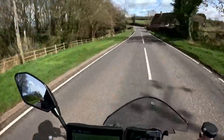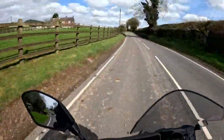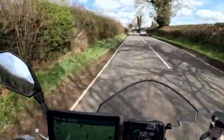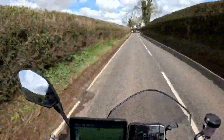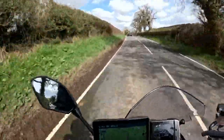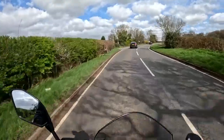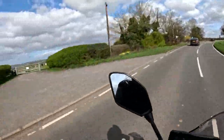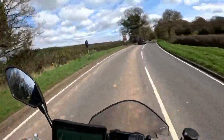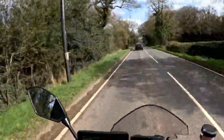I actually overtook in 6th gear there, which I don't know why I did that, but just to say that it works fine on an MT-09. You've got plenty of torque. I think I just opened it up without thinking, because I had not an exceedingly long distance to cover there to get clear of that bend. Oh, there's a pheasant. These are the sights you see when you ride around in the sticks, and I just wouldn't want to live anywhere else out of choice.